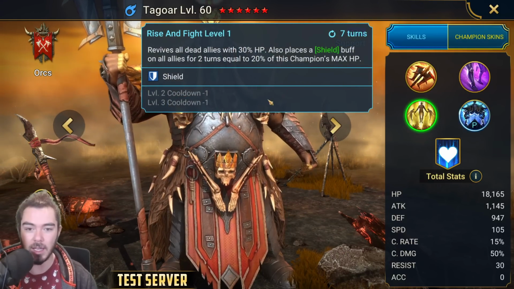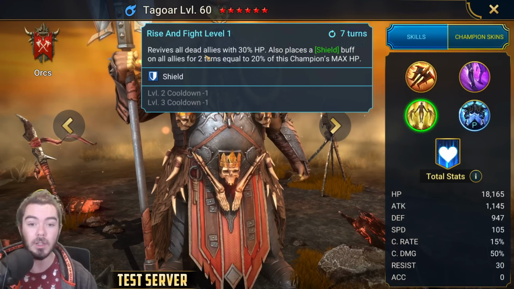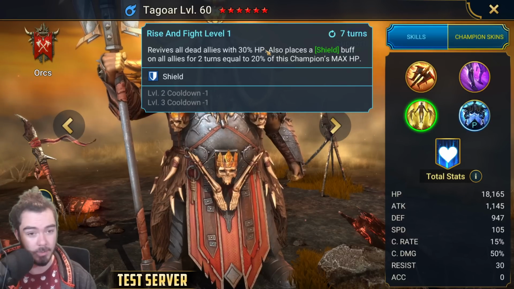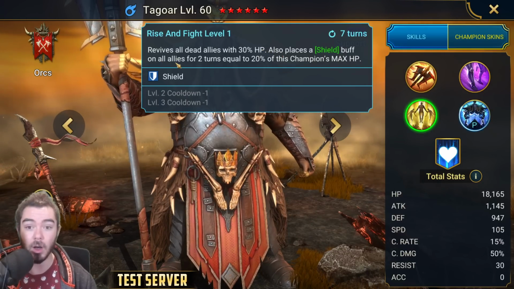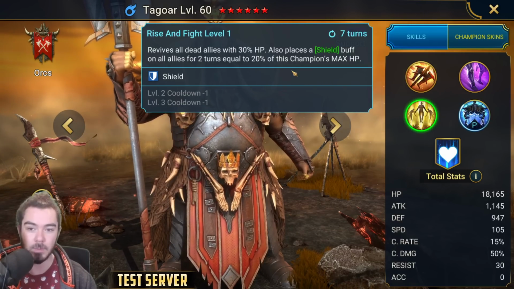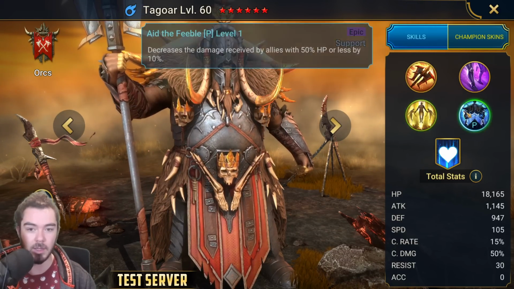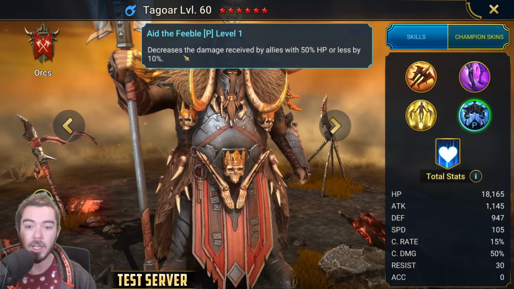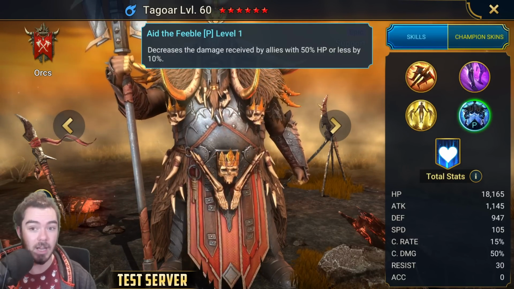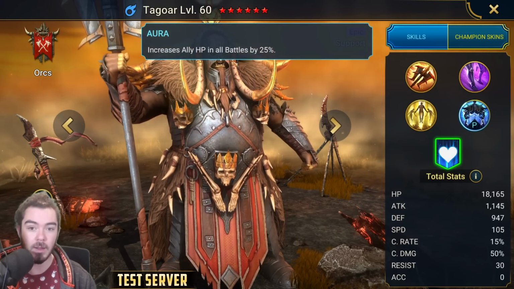Ooh, Rise and Fight. Okay, 5-turn cooldown revives all dead allies. 30% HP. I mean, they're coming back weak. No turn meter. Also puts shield on all allies for 2 turns equal to 20% of this champ's max HP. So the shield actually goes on everybody. Aid the Feeble. Decrease damage received by allies with 50% HP or less by 10%. Also pretty useful. Okay. HP in all battles.